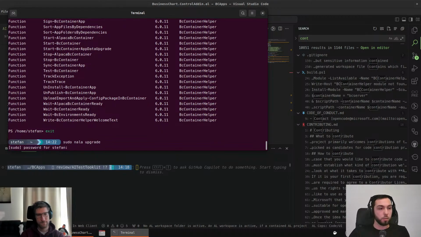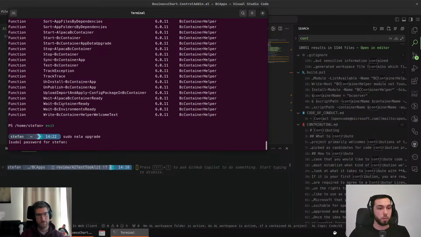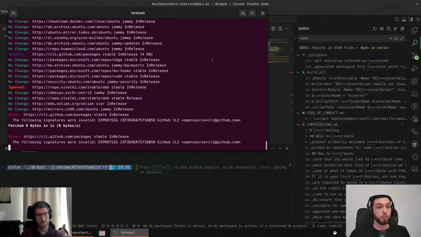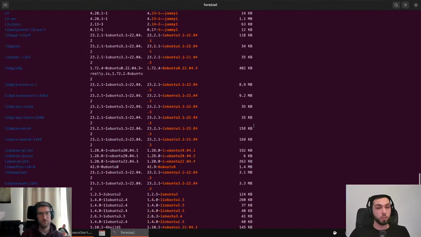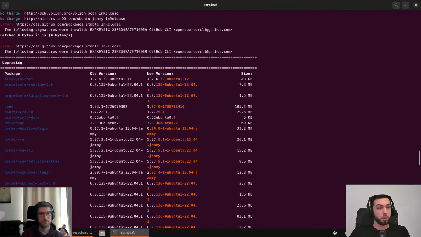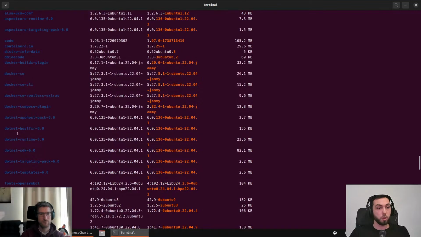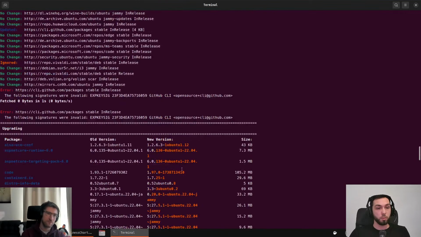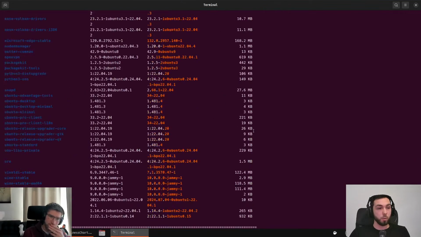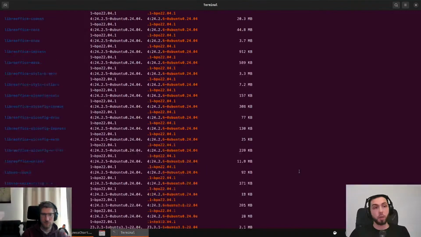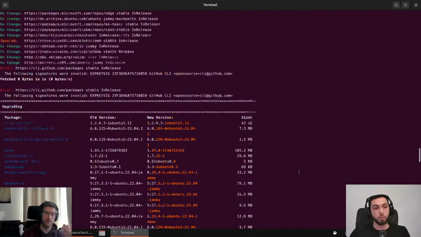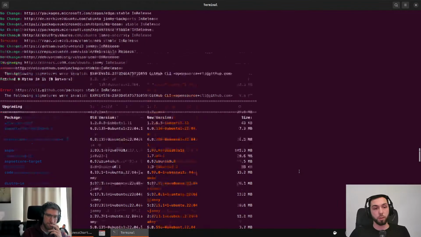And Nala is a thing I installed, which basically handles the upgrades a little bit better for you. And then you get presented with something like this. These are all the packages that need upgrading, and it will present you the old version, new version, and the sizes, and will ask you if you want to continue or not. But these are all the packages related to the actual OS. Now, this is everything I've installed. This is OS things, okay. This is installed packages, this is everything.